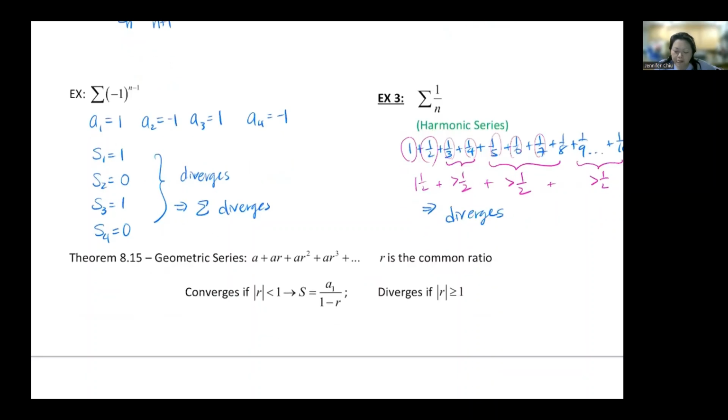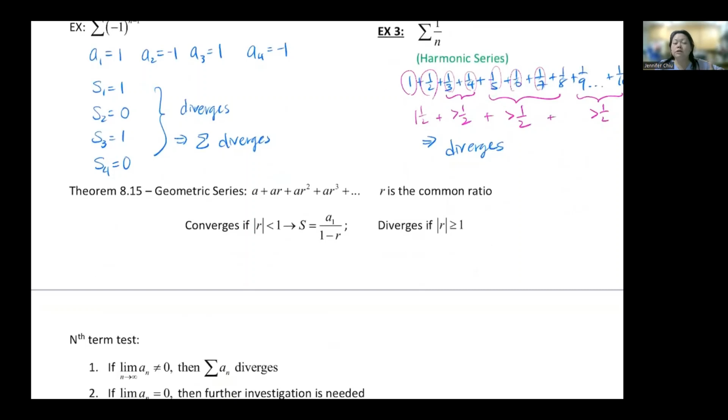Okay, quick reminder, you had geometric series in Algebra 2 Honors or in Trig. I'm not sure where you have seen this before, but this is a reminder that you have a pattern here that's multiplying by a ratio. What am I talking about? A very simple pattern is something like this: 1, 1/2, 1/4, 1/8, 1/16, 1/32, so on and so forth. Each number is going down by 1/2, so your common ratio is 1/2.